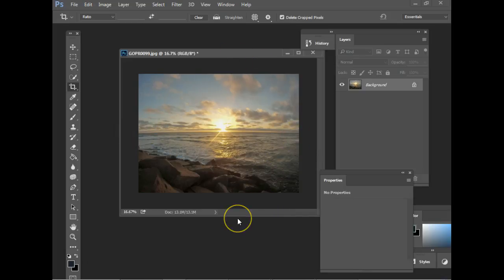Now, not every picture will need all three of these tools or types of tools, but they may. They may need them. You may need to take out a little color in one area. Yesterday someone had a corner in their picture that was yellow, and so we used that to get rid of it so it's not so obvious. And then straightening the horizon, that's very common. We have to do that pretty often.